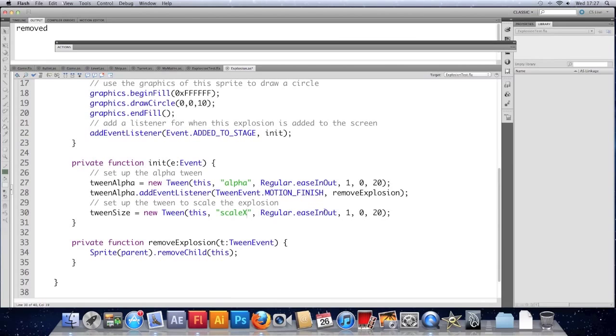We'll just update these. We'll leave that as regular, but we don't want it to start as 1 and end as 0. We want it to start as 0, end as 1. So we want to start with no size and end at normal size. We won't take 20 frames this time, we'll take 10. And now we need to set it up to affect the Y size as well. But if we just try it, let's see what happens.